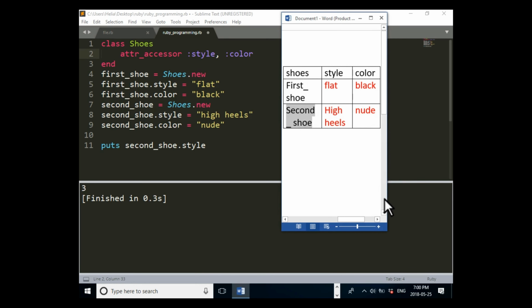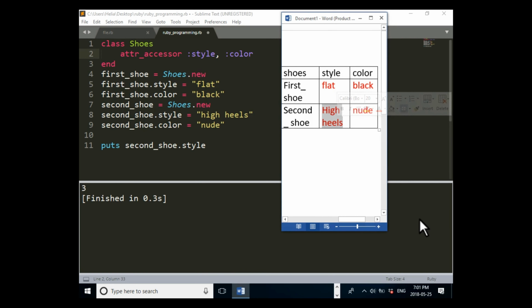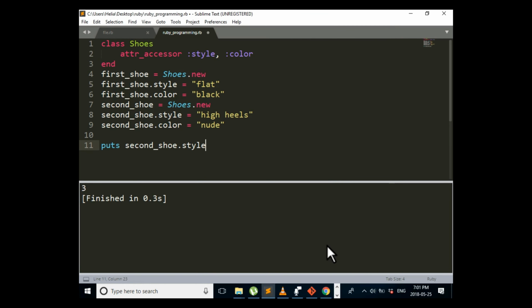The style of the first one is going to be flat, and the color of the first one is going to be black. The style of the second one is going to be high heels, and the color of the second one is going to be nude. So we have this table, and we want to enter this table the way that it is inside of Ruby. Now let's see how it looks in Ruby.